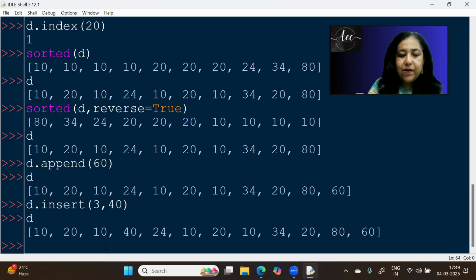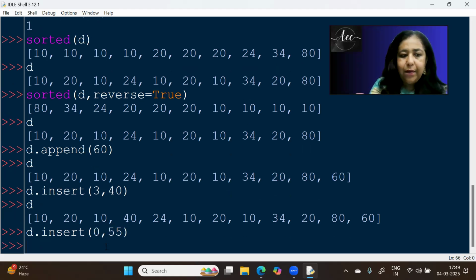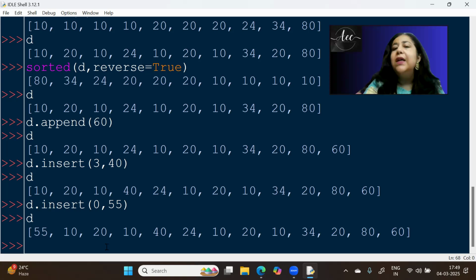So if I want to insert at the very first position, even that is possible. You just need to give 0 over there. So if I give 0, the element will be inserted at position 0. So that's how we can add a number at the end or at any given position. So if you have to add at the end, we will be writing append. But if I have to put it at any given position, I will be using insert for that.